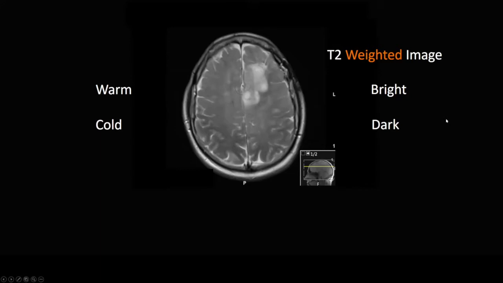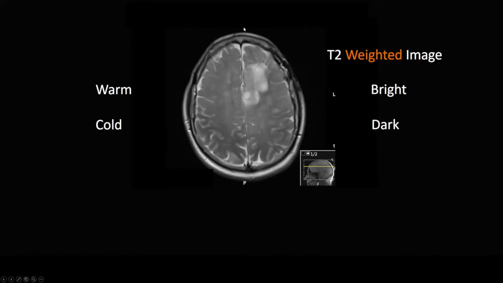MRI is an imaging technology that is widely used in clinical settings, basically because MR can provide very great soft tissue contrast. A major limitation of the current MR scan is that most of the MR scans currently used in clinical settings only provide qualitative measurements of limited tissue properties, such as T1 weighted or T2 weighted images. So here's one example of a T2 weighted image.